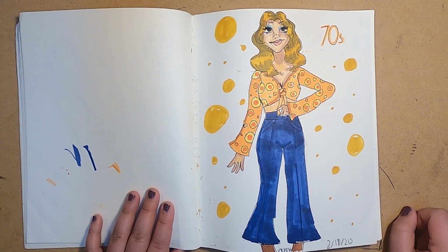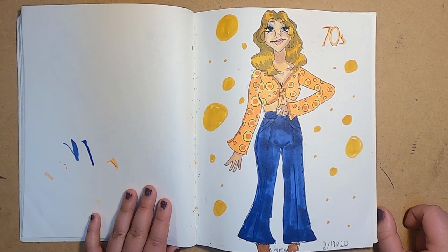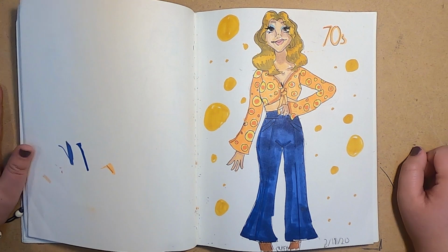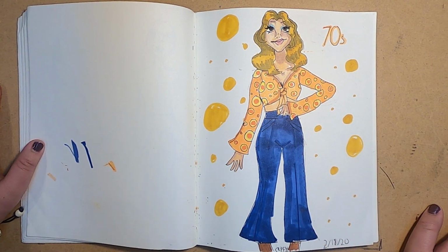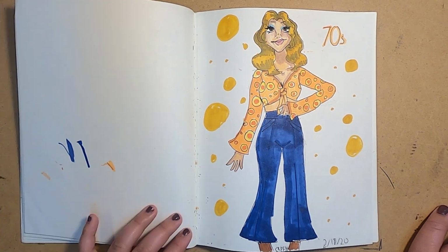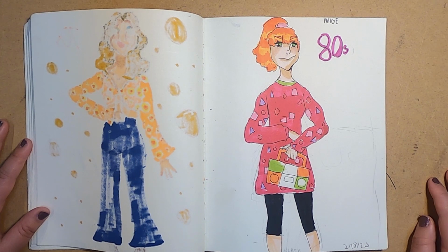This is 70s. This was my favorite one to do out of all of them, just because of how colorful it was. And I never draw makeup on my characters, so it was fun just drawing blue eyeshadow, that type of stuff, and funky looking colors, orange, yellow, flare jeans. I really like this, and the wavy hair. It was fun to draw. And then the next decade drawing was the 80s one.